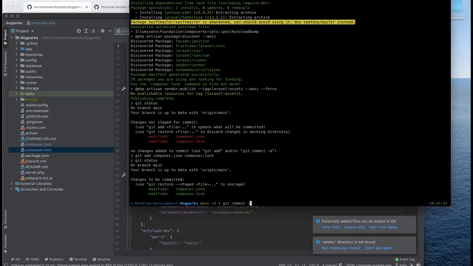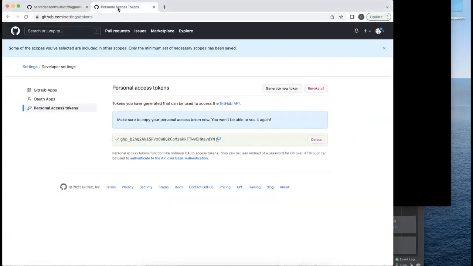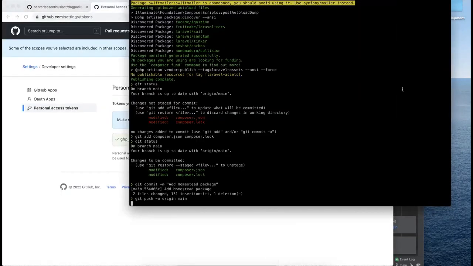Run a git commit -m for message, and our commit message will be add Homestead package. Okay, and let's go ahead and push this. Go back to our personal access token and copy that because we're going to need it for our password.